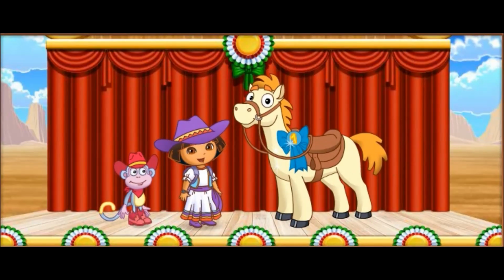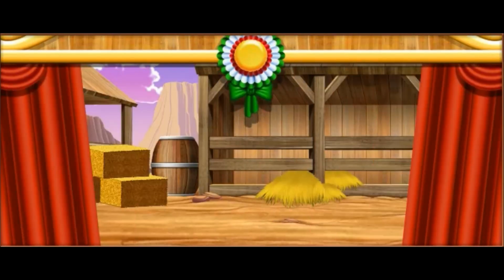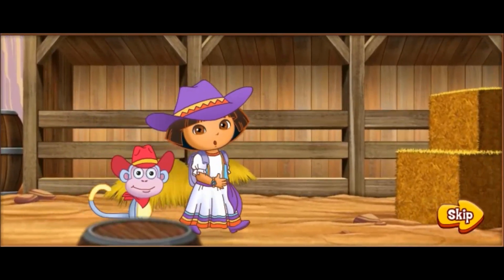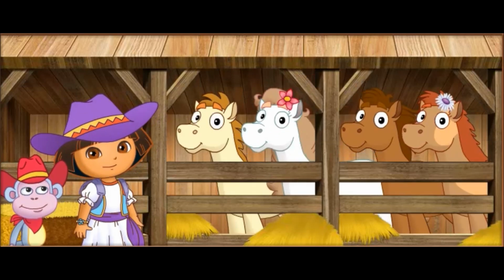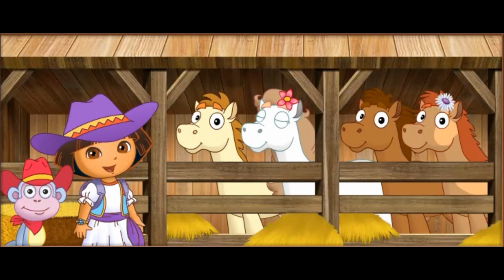Excelente! Click on the green play again. Hola, vaqueros. Soy Dora. And this is my best friend, Boots. Choose a pony. Muy bien. We're going to ride Bella. Now we can get ready for the big horse show.